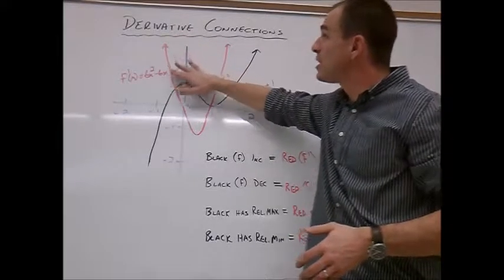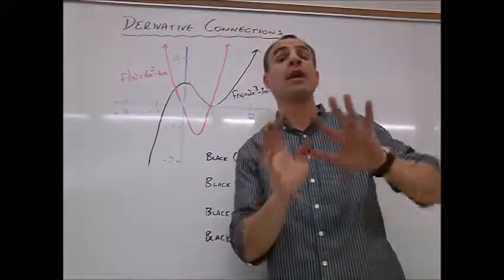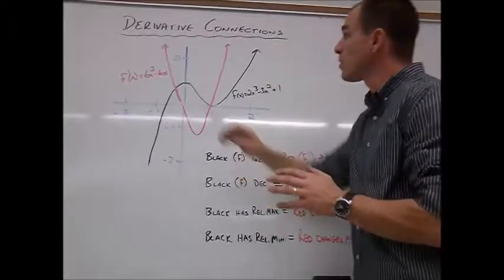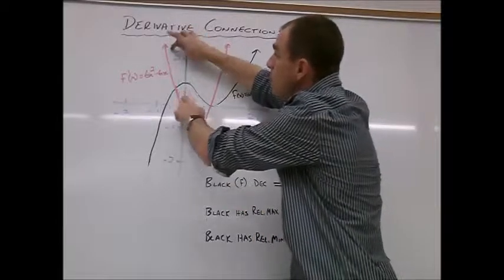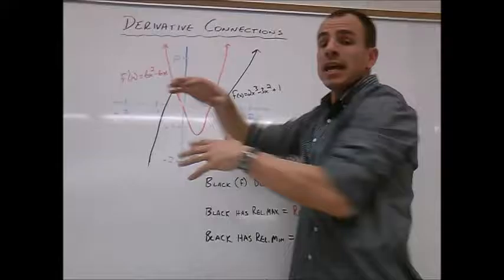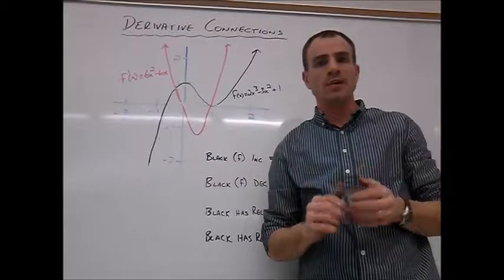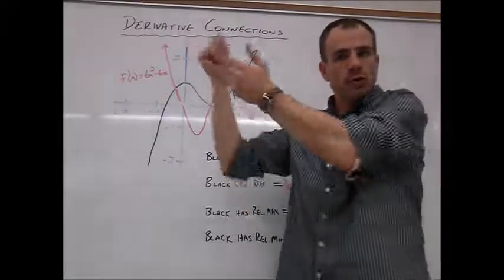Yes, the derivative is decreasing right here. That doesn't matter. We'll get to that later. Right now, all you need to focus on is the fact that the derivative is above the x-axis in these two spots, and on those same intervals, the original function is increasing. It's going up as we go from left to right.